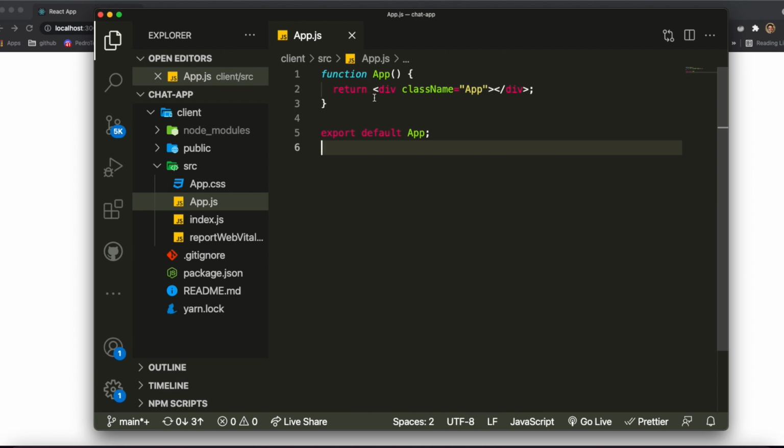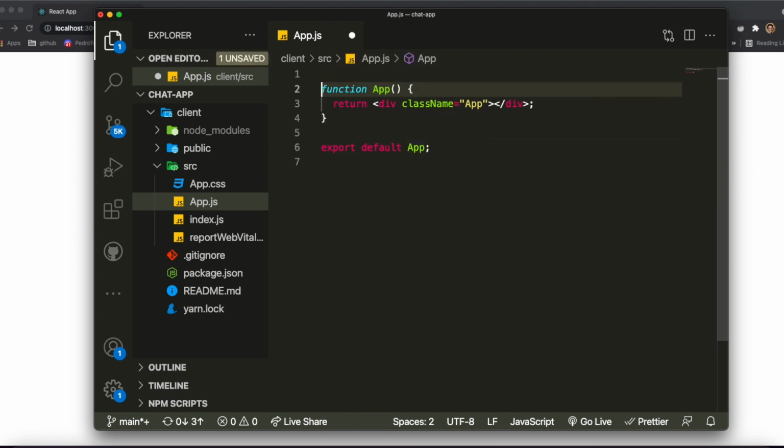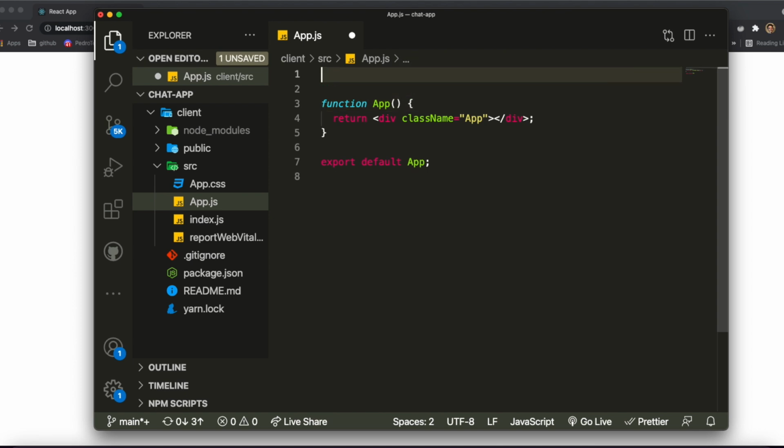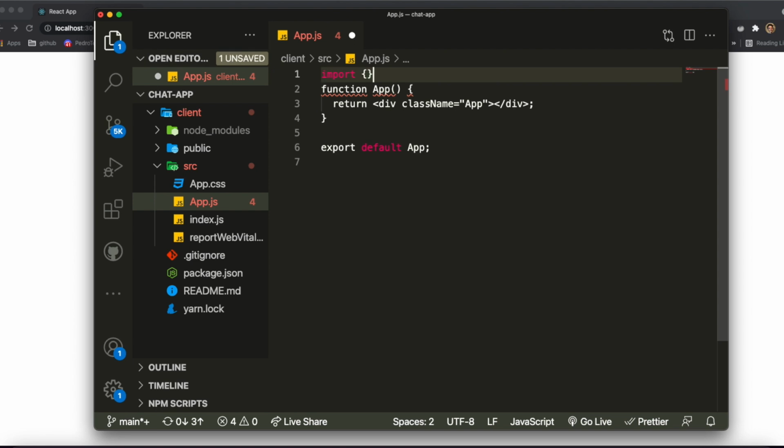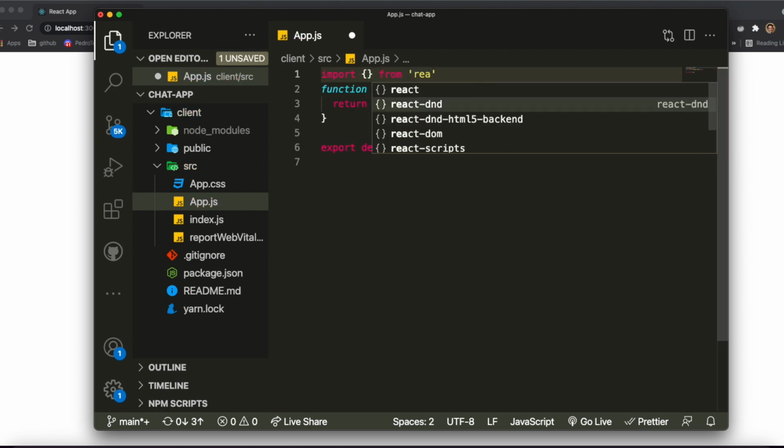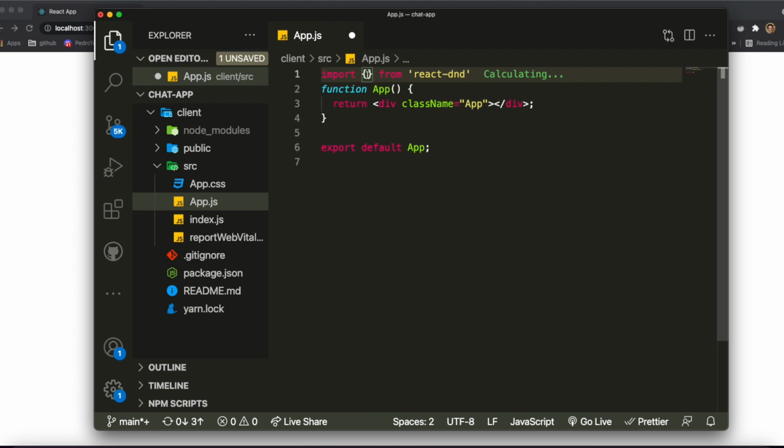And one thing you need to understand is if you're going to implement drag and drop, you need to wrap the highest order component with some sort of provider that already comes with the drag and drop library. So I will import this over here. This provider just serves to alert the library that the following components inside of this provider will have access to this functionality. So in order to implement it, we just need to import from React-DND, and we're gonna import over here the DND provider like this.